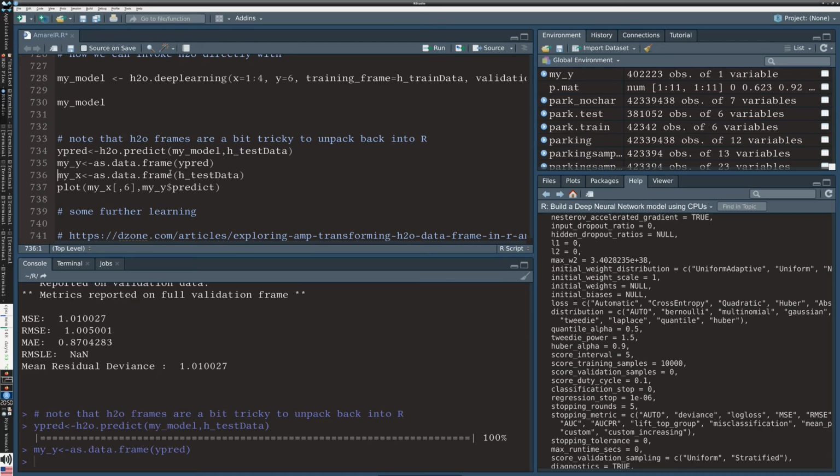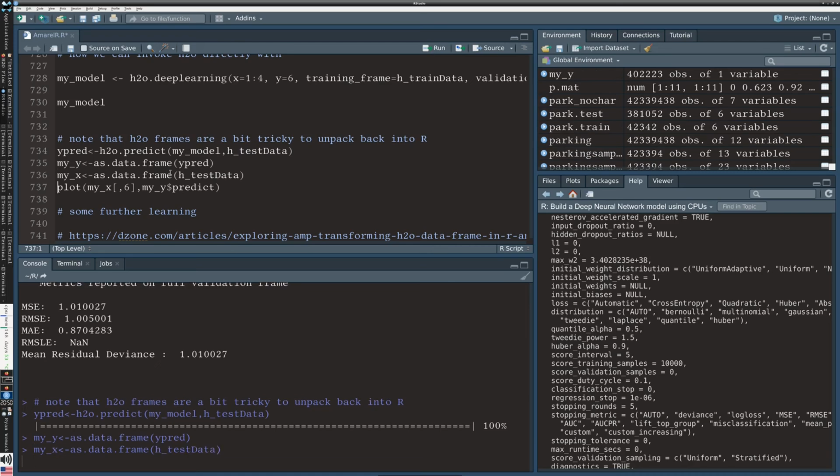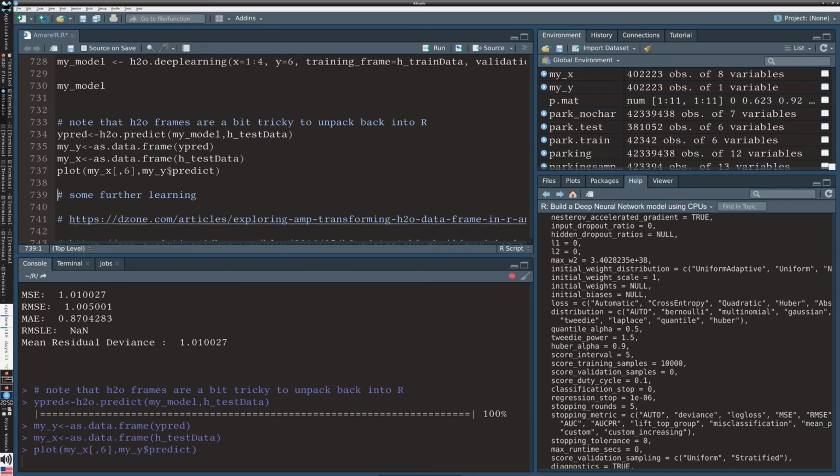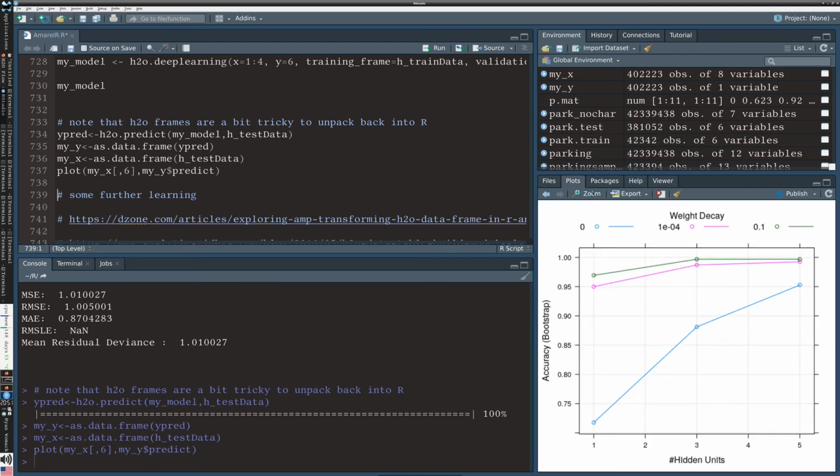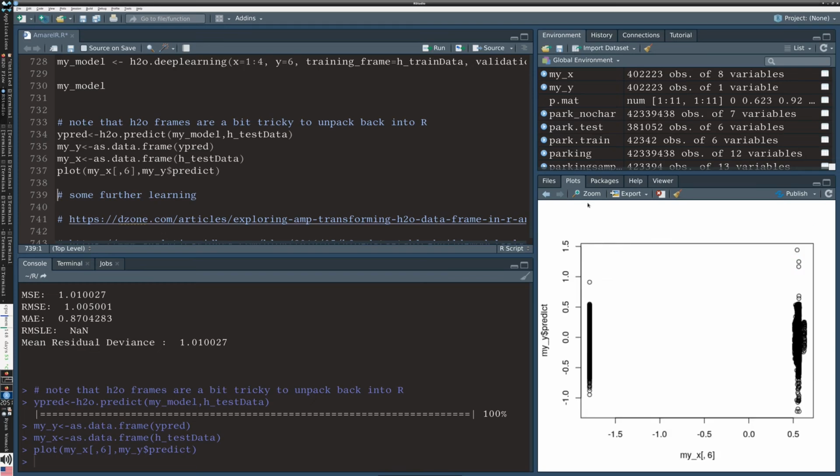I'll take the test data itself as a data frame, and now I can plot those two things against each other, so I can see how my predictions are performing. And that may take a moment to generate. Here we go.